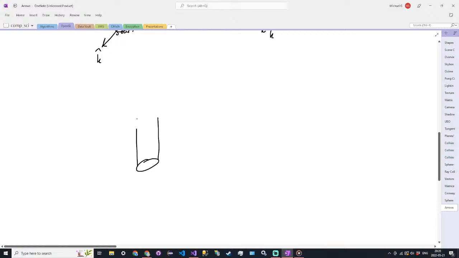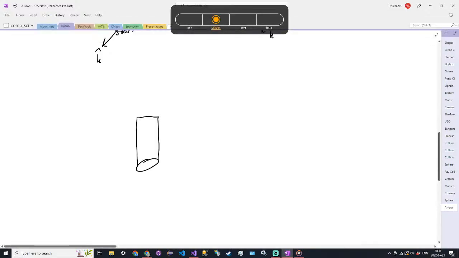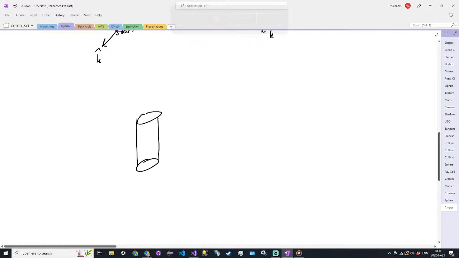So we have our arm, and I'm just going to keep it as just a cylinder for now, because the example for the head will follow. So this is our cylinder, and we're going to call the arm vector the direction along which the arrow goes. We'll call it A with the vector. So A is equal to end minus start. This is just the direction which the arrow travels along.